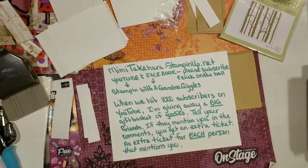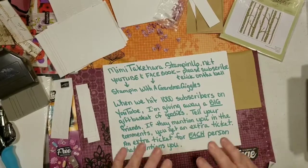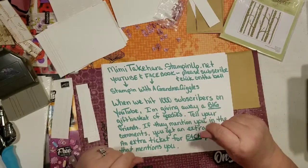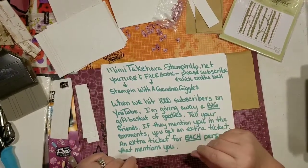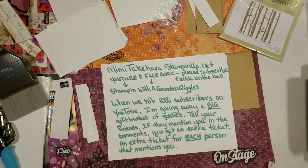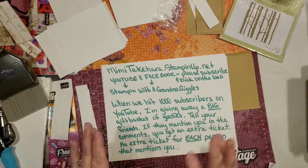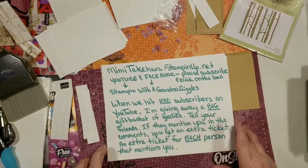Hi everybody, it's Mimi stamping with the Grandma Giggles. Okay, so this is take two. I got started on the first one and my voice gave out, and then I went up to look to make sure, and I'll be danged if I didn't just stop it. I was like, doggone it. So take two. I might be taking drinks and you might be hearing a little bit of silence here, so don't worry, it's not you. I've already done three other videos, so my voice is giving out very fast.